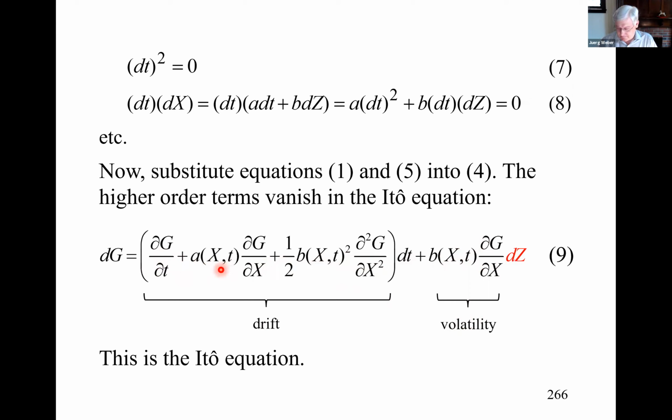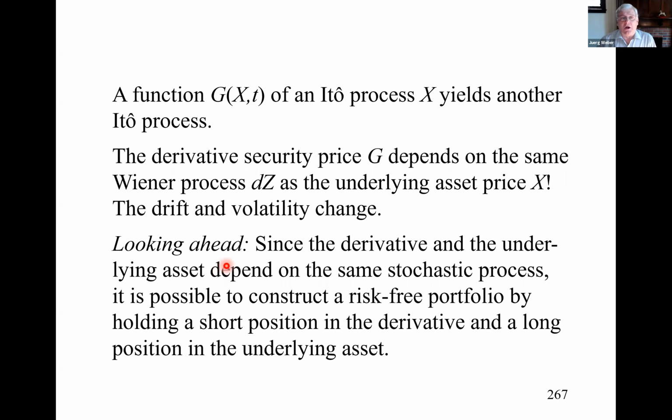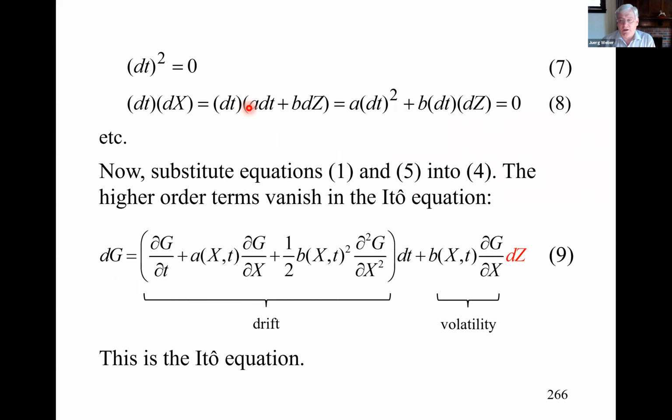So what I have here is a function g of x, t of an Ito process x, which is just another Ito process. If you begin with an Ito process x, then the function g of it is also an Ito process. So here we just get the new Ito process for g. We have a drift, that's just a number here, times dt. And then here, there's a new scaling factor for the standard deviation. That's also just a number, times dz.